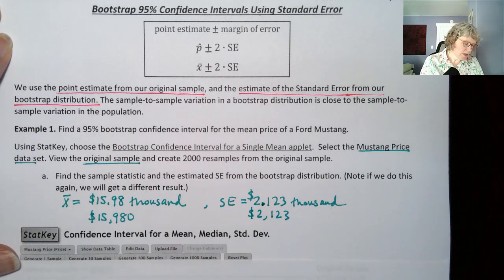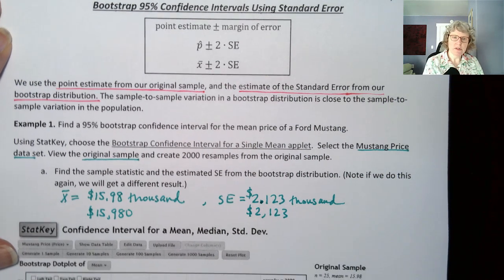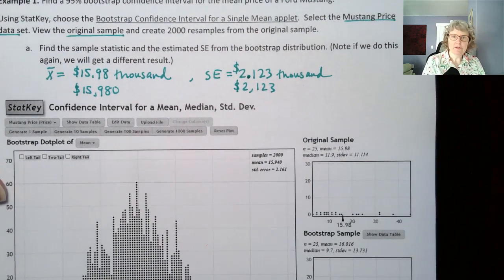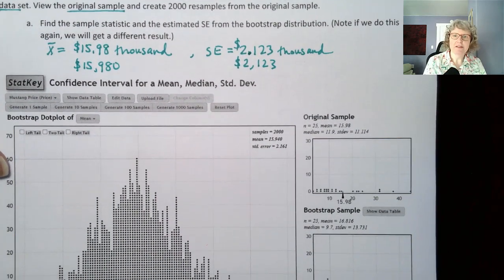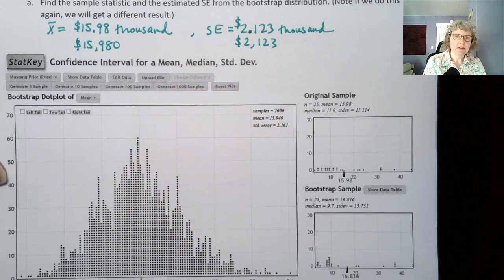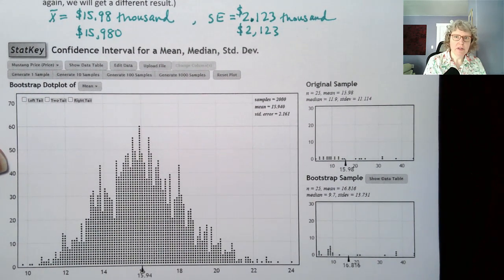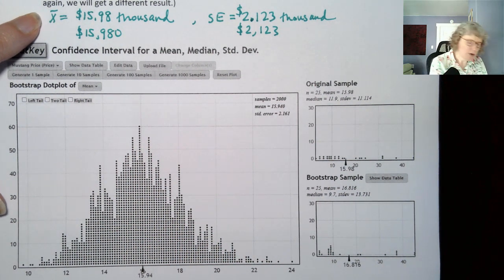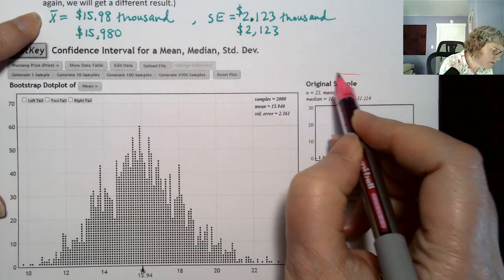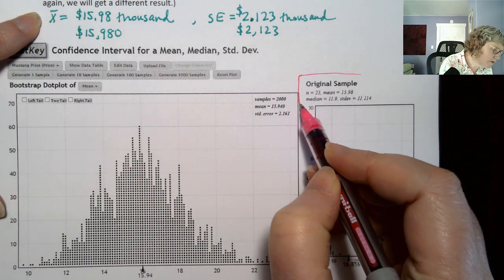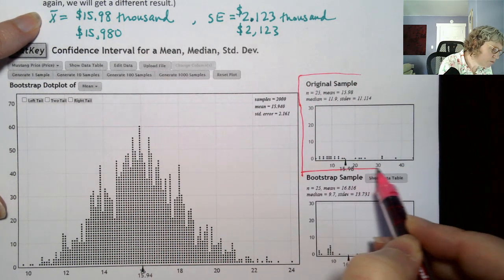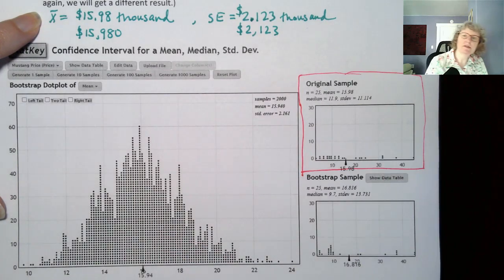Okay, so then in the notes, I put a screenshot of what we just did to show you. But because I just redid the simulation, we got a slightly different answer. But let's compare how it turned out. So our original X bar, that won't change, right? Because this original sample will come up every time you open up this applet and choose this data set.